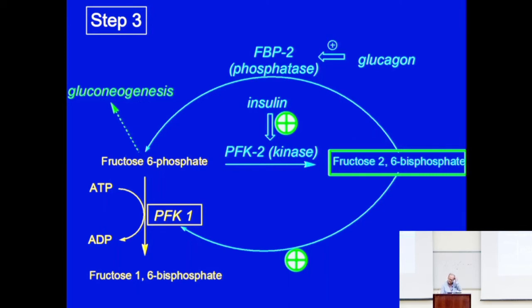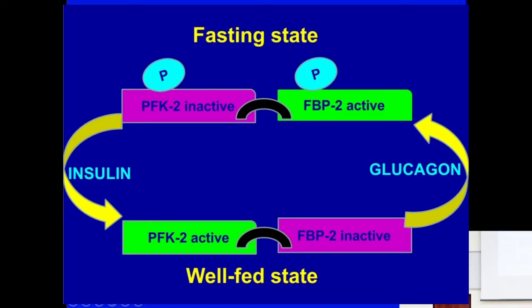Actually, while I'm here, I just want to say there's an enzyme that breaks this molecule down, removes it. It's called FBP2, or fructose bisphosphate phosphatase 2, and takes it back to here. So by removing it, it stops the activation of glycolysis. So now I'll tell you how the interplay works. And I'll go back here and try to confuse you as much as possible.